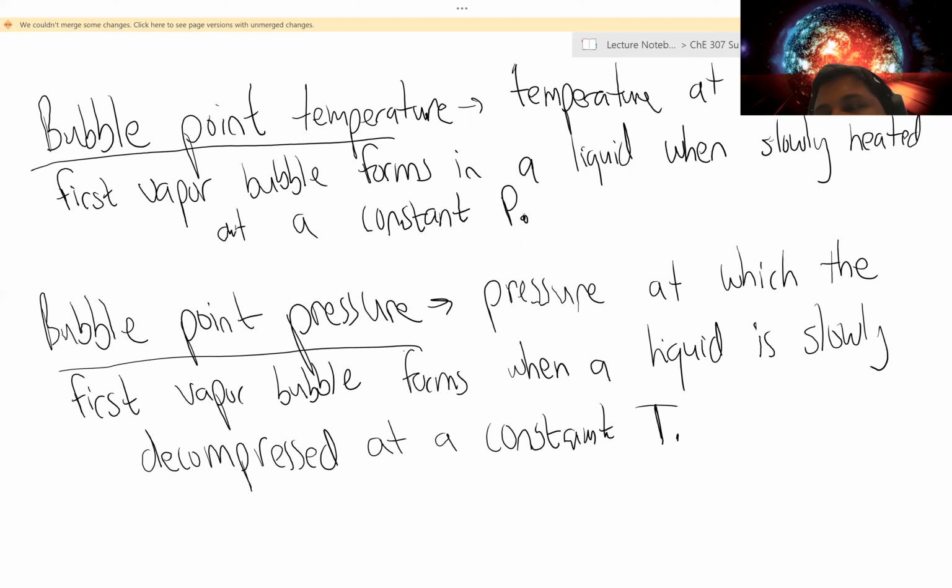And this is very similar to the dew point. We looked at the water table, or the steam table, to find information about the dew point of water at various pressures. You can do a similar thing for bubble point, but you have to be sure that you know what type of bubble point you would like to look at.